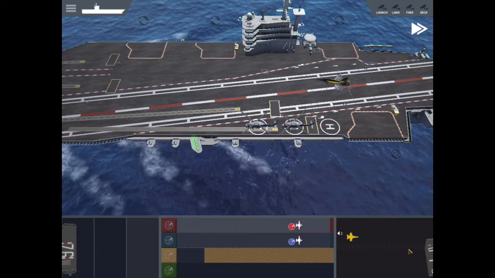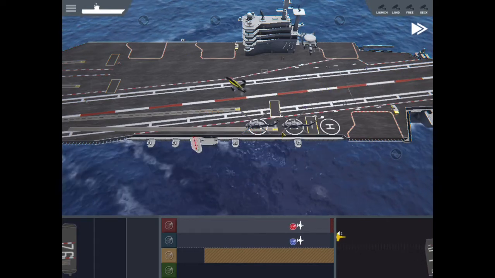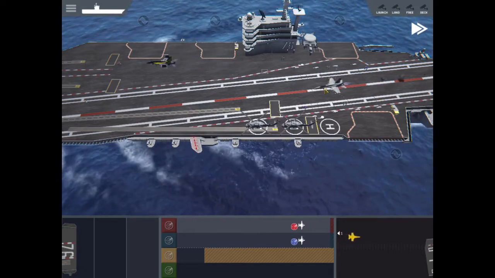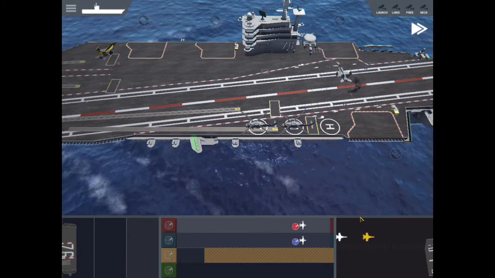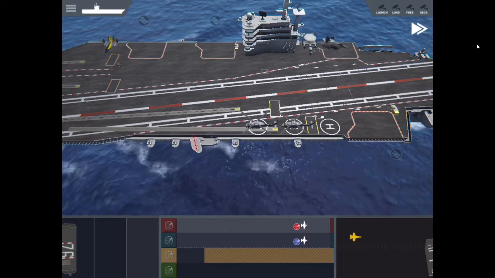Let's be quick. Let's be quick. Let's be fast. Let's be easy, maneuverable, whatever. Why is it red? Oh, injured. Please, no. Okay, it's green. That's good. Red means you can't edit.